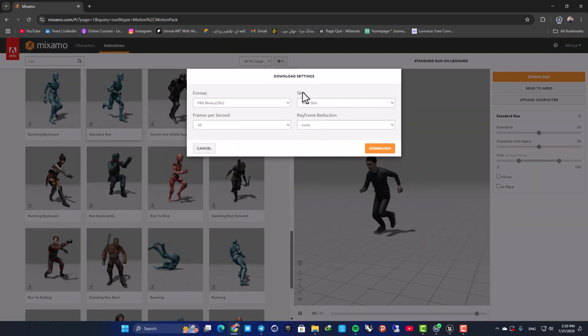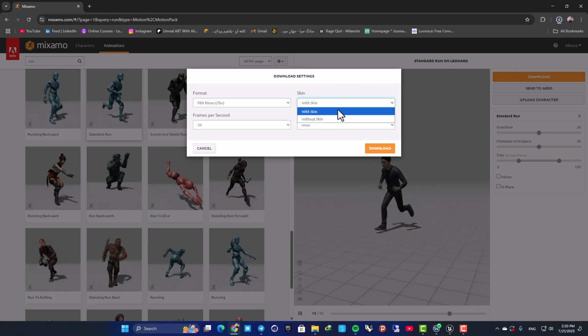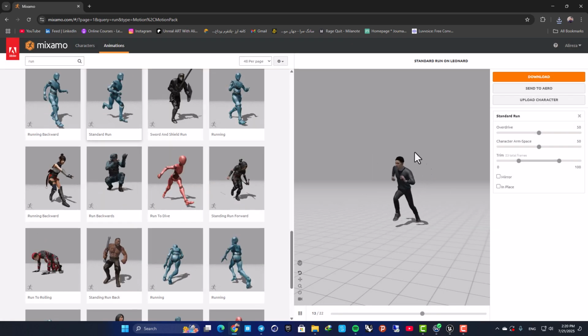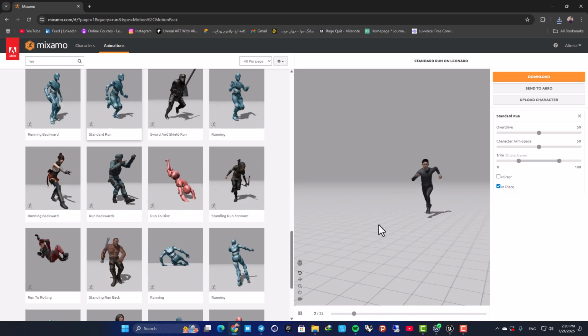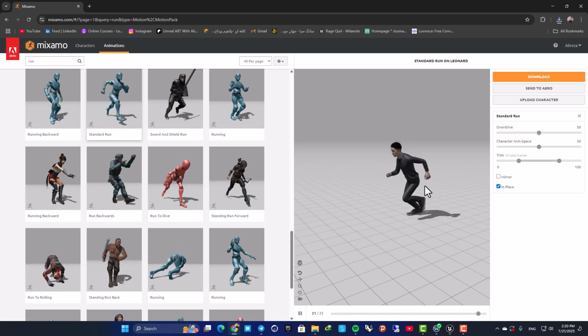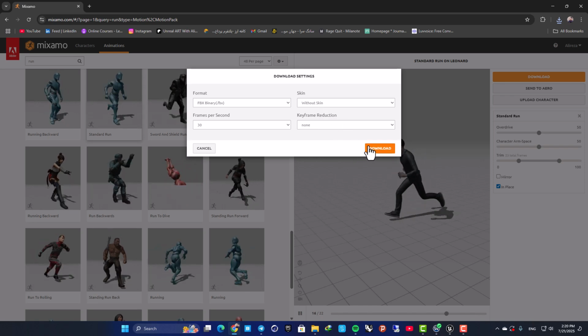This time we don't need the skin because we downloaded it in the previous animation, so set it on without skin. And here before you download, make sure you check this in place option here so it doesn't move when we use the animation in our blueprints. Now you can download without skin.